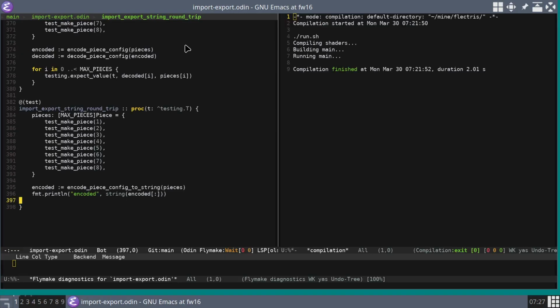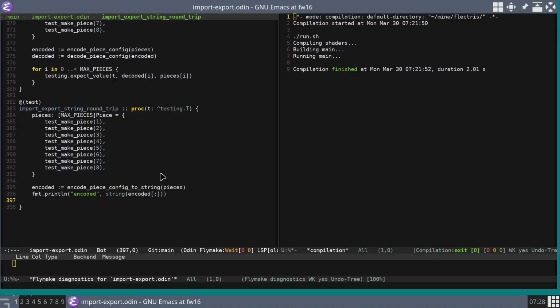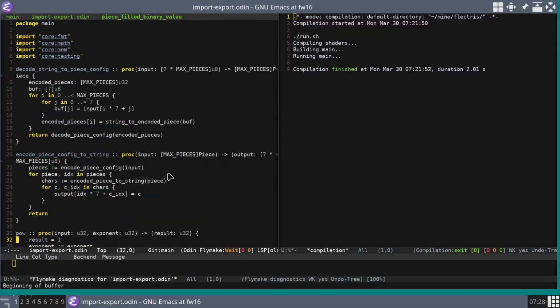Right, counting them up to 40. So why am I getting 40 characters? We're expecting to get 56. Who's cocked this up?